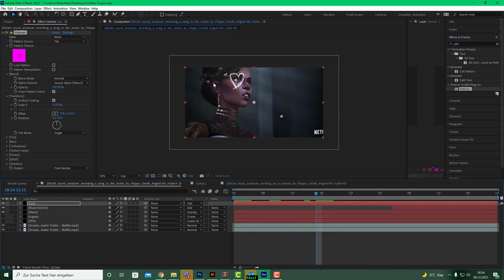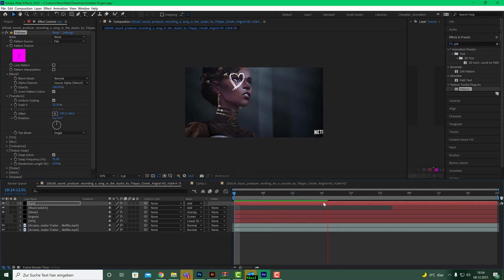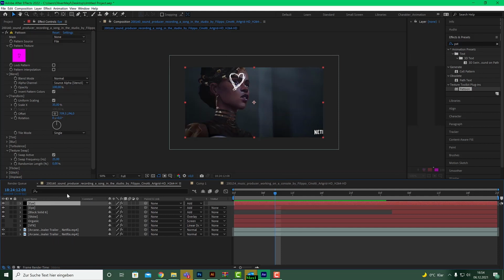And to switch the hearts, it's again quite easy. Simply go to texture swap, make it active, go to 25, because we have 25 frames a second, so each second we have a new thing, and we simply draw this heart also in Illustrator. And if you play that, you will see you got this effect with the change in heart here. Yeah, so you can do different styles, of course, and you can simply duplicate the layer and bring this other eye to here, and now you have two eyes, two hearts flickering around.